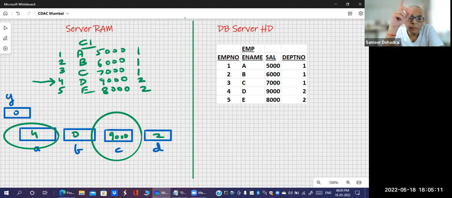The whole table has become exclusive to me for update and delete purpose. Other users can select star from EMP. Other users can insert into EMP. But no other user can update or delete from EMP till I have given a rollback or commit. The locks are automatically released when you roll back or commit.